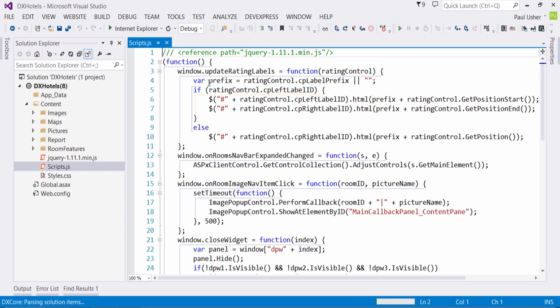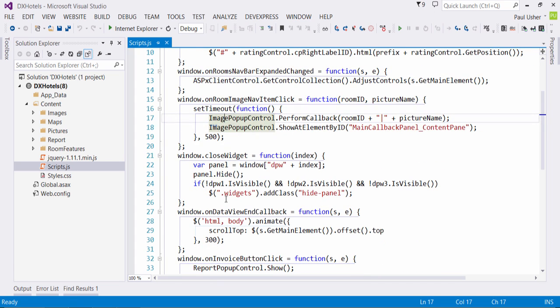I'll make mention of these as and when we get to each part of the program, but effectively you can see things like callbacks and being able to expand or collapse controls on the client side. The first one that we'll be looking at is the close widget control, which is used for that widget panel coupon style on the front landing page.